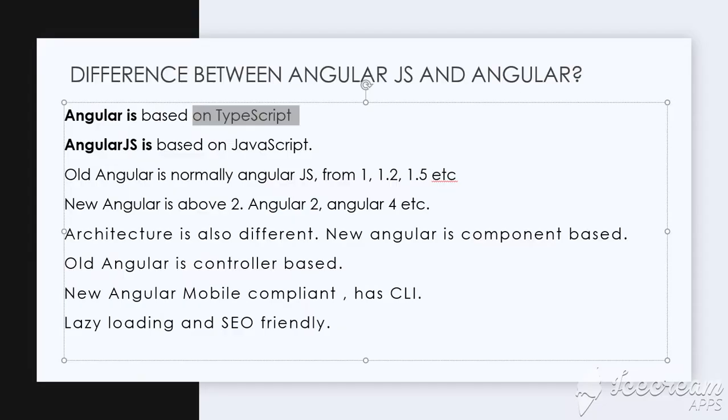Now let's go back. So what else? Of course, the new Angular also has a mobile compliant CLI, so you can also run on the mobile application. And this new Angular also allows lazy loading and it's SEO friendly. So now we move on to our next slide. What is the next slide?